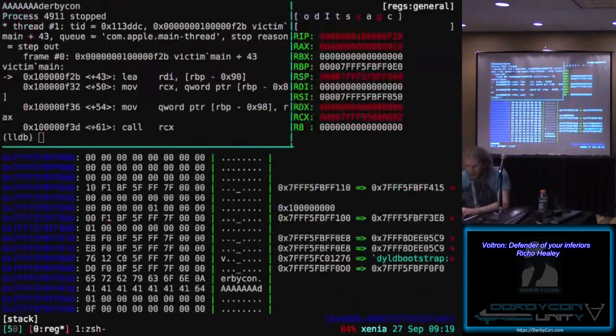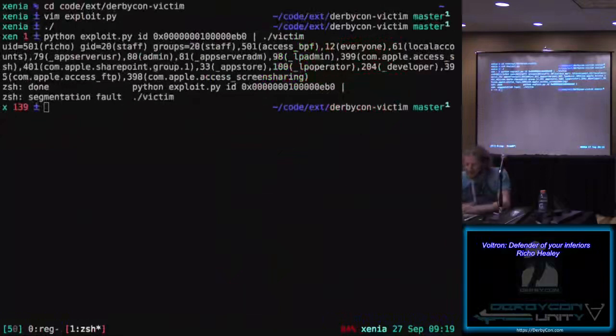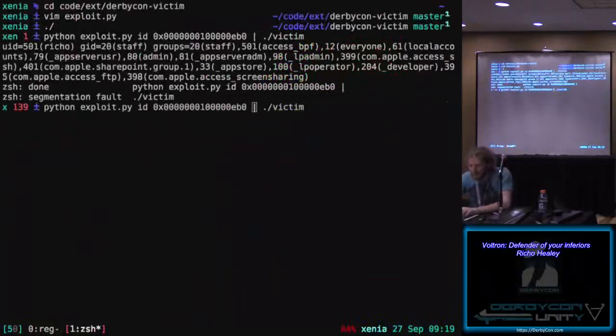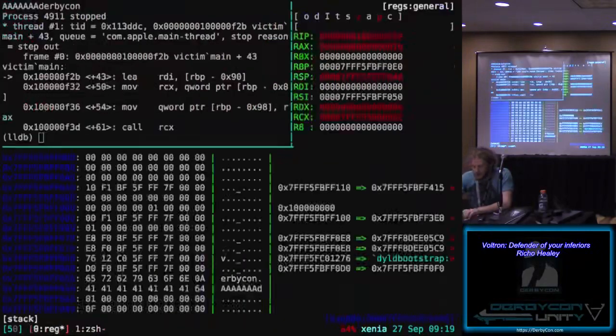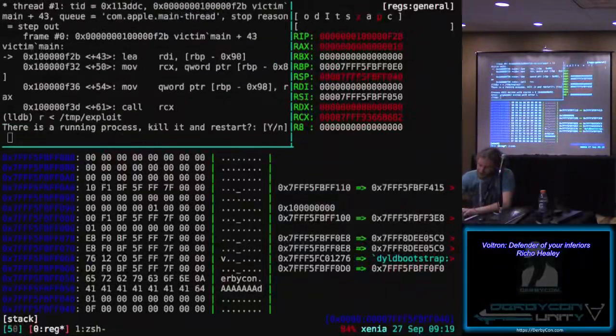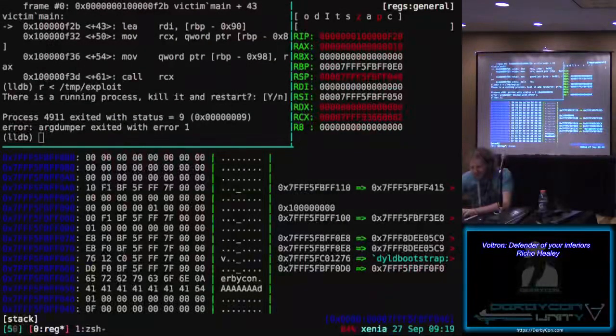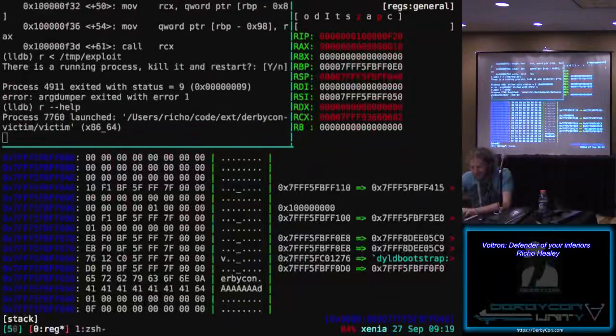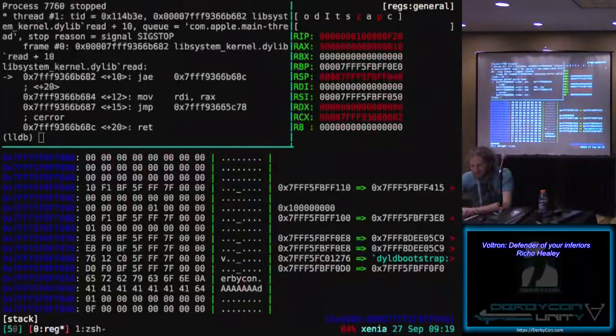But if we're interested, we can actually see that working in the debugger as well. So instead of piping it directly to our victim, I'm just going to stick it into a file. And then I'm going to run our inferior, piping in from a file, and I hope this is the syntax for it. I have a sneaking suspicion that it is not. Nope. Does anyone remember how to pass arguments to LLDB? Sorry, I'm having a massive brain fart and I've forgotten how to redirect input in LLDB.